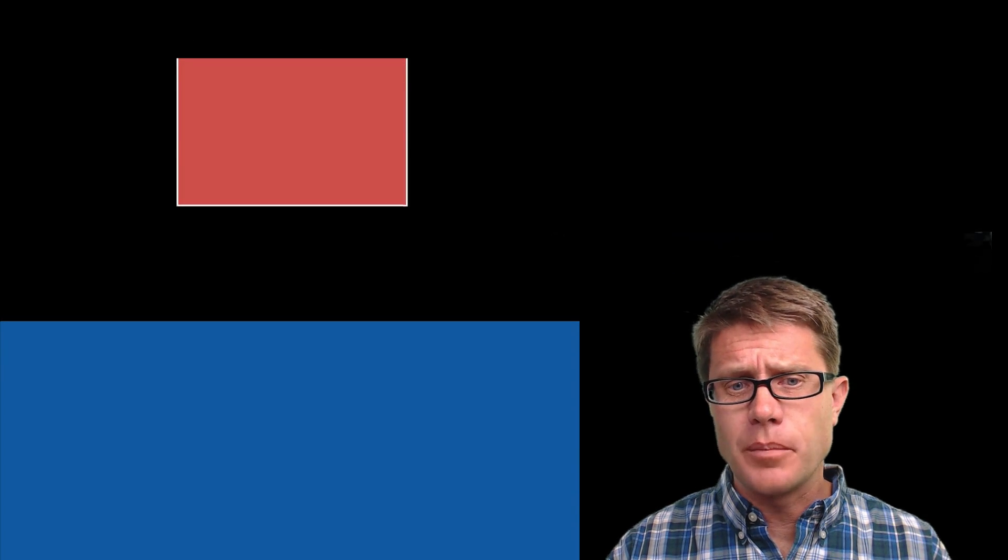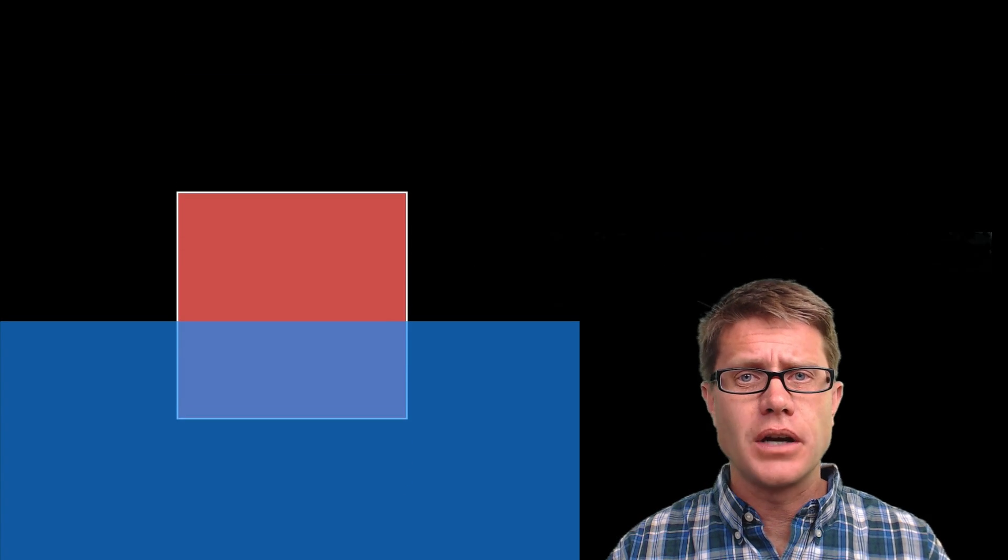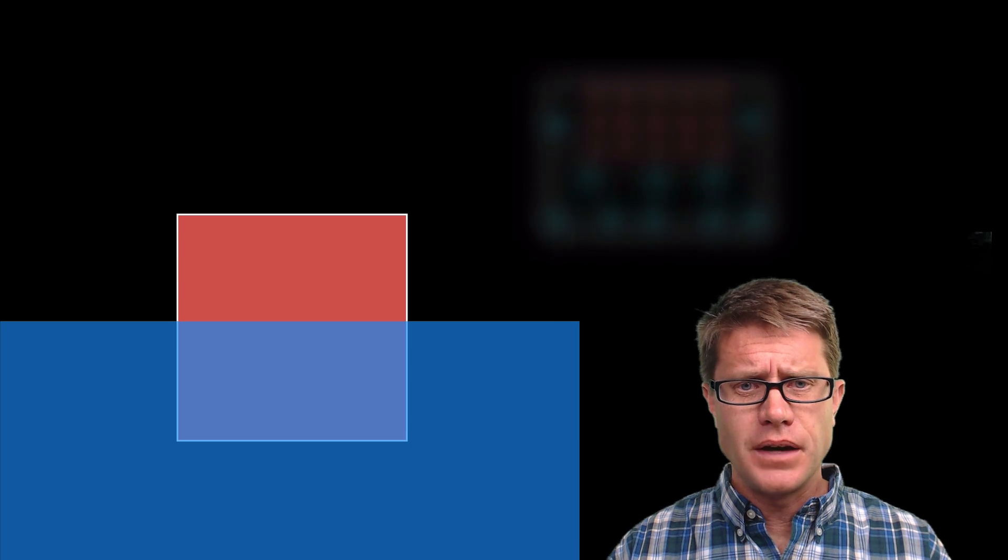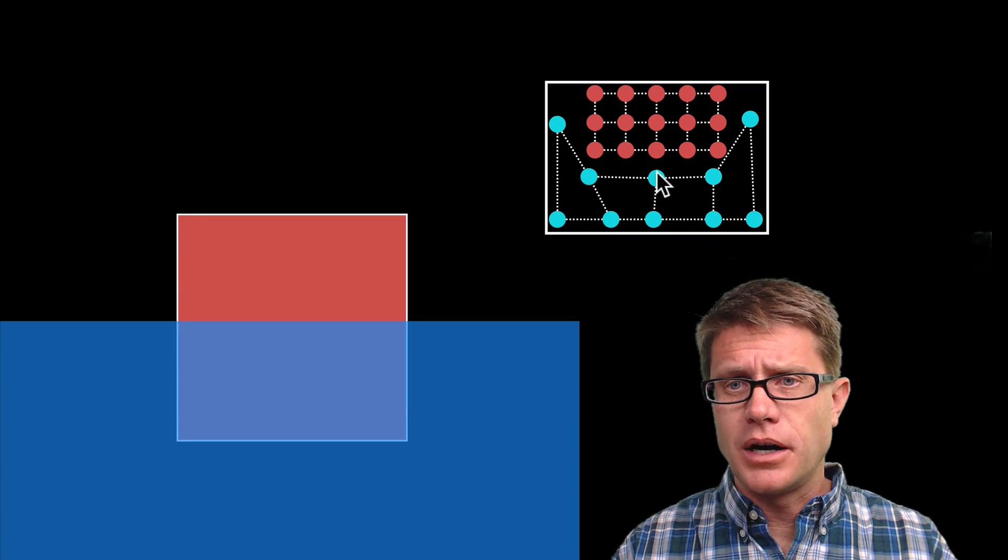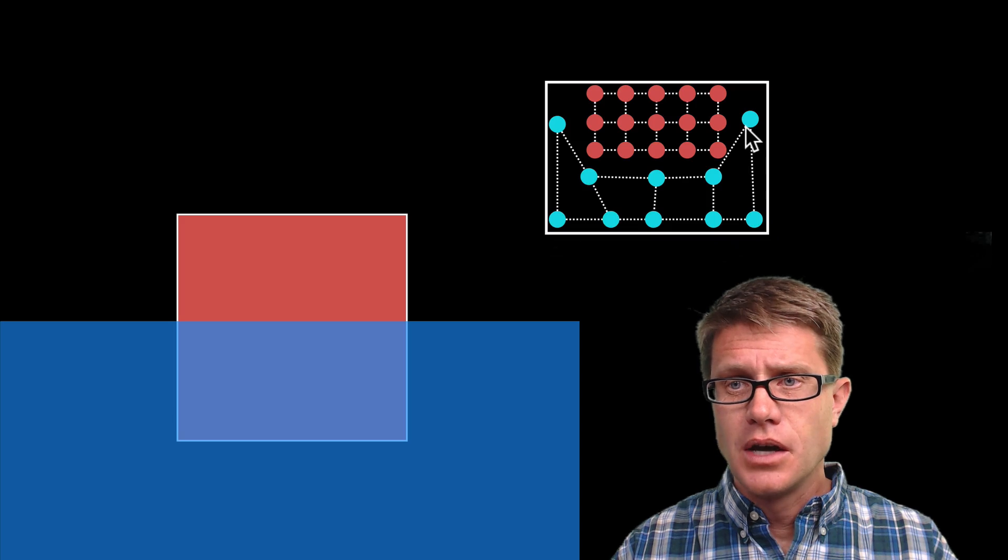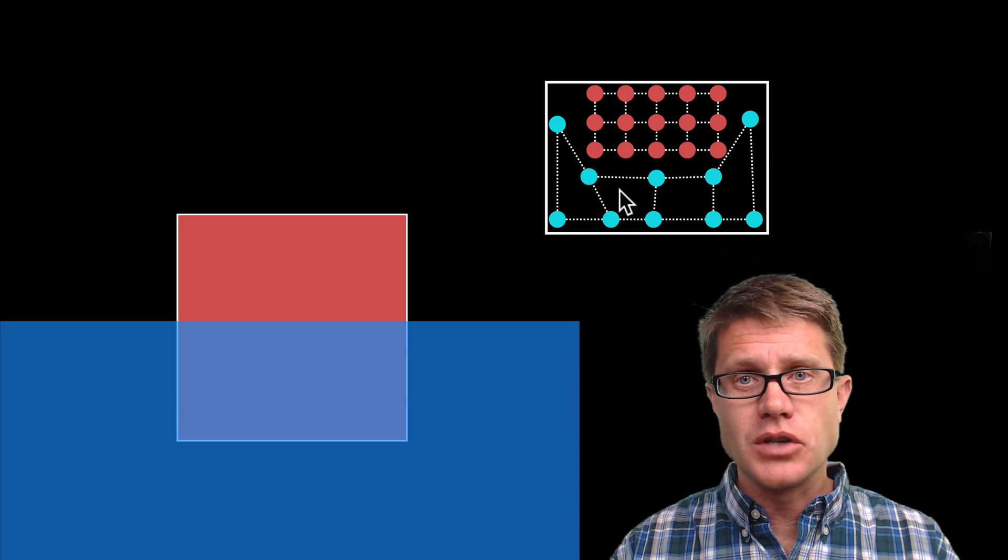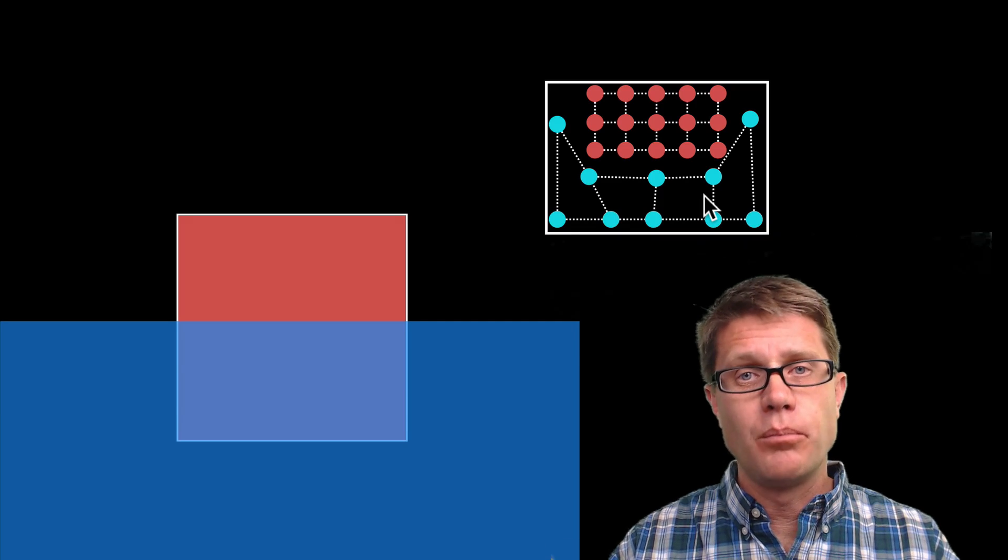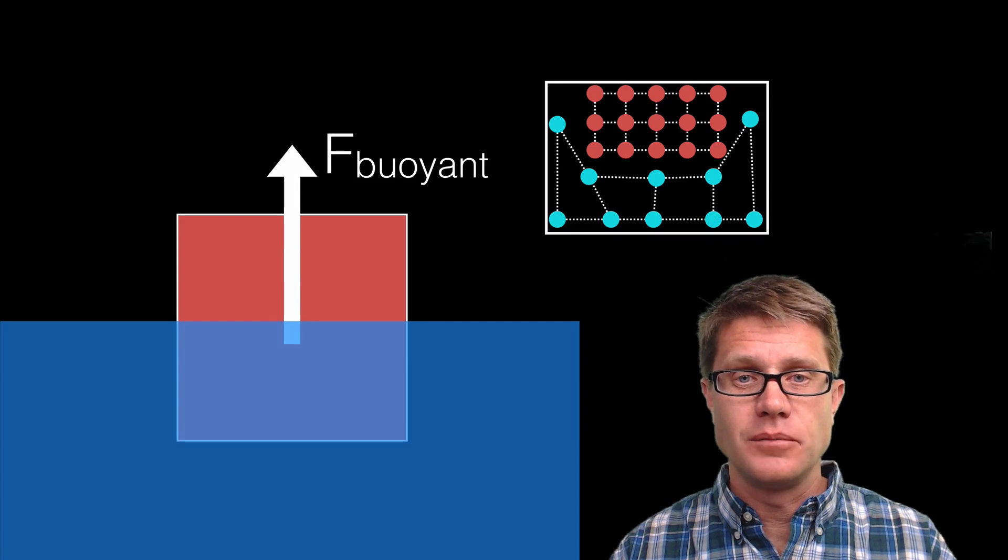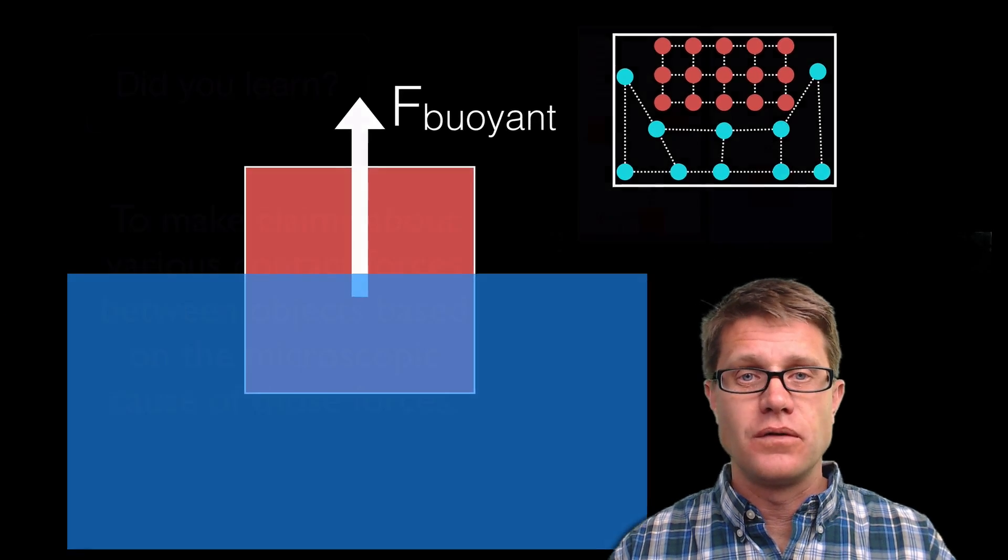Well let us say we take an object and drop it in water like this. Again we are going to have a buoyant force. Now how is this different? Well the water is able to move. There is still going to be bonds between the water molecules. But it is able to kind of wrap around that object right here. It does not mean that it still is not applying a force. It is applying what we call a buoyant force back on that object like that. And so it is going to be in the vertical.